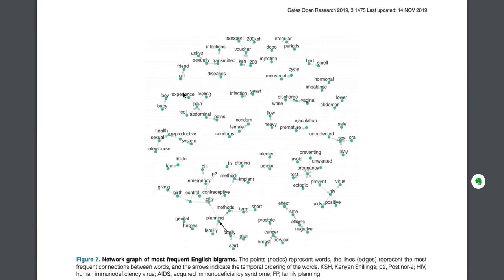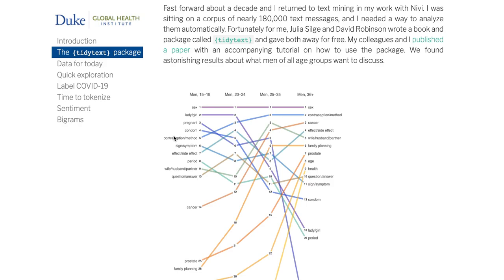This is another type of bigram analysis I'm not going to show you today, but I'll point you to it in the text mining book — what's the network of these combinations of words. The context for today was working a lot with text messages and needing to figure out how to process such a big corpus. A lot of times if you're doing qualitative work — maybe 10 or 20 interviews — you can go through and manually read and tag things in a program like InVivo. That's coding in a different, manual sense.